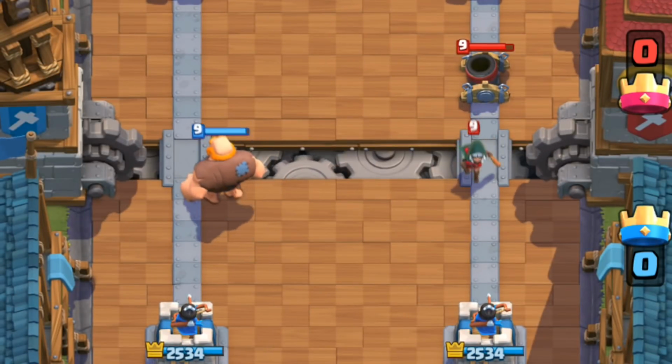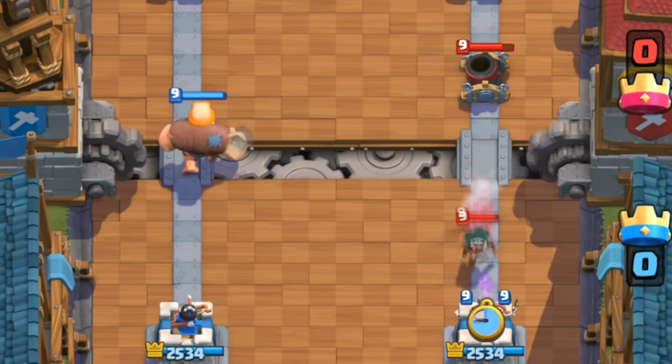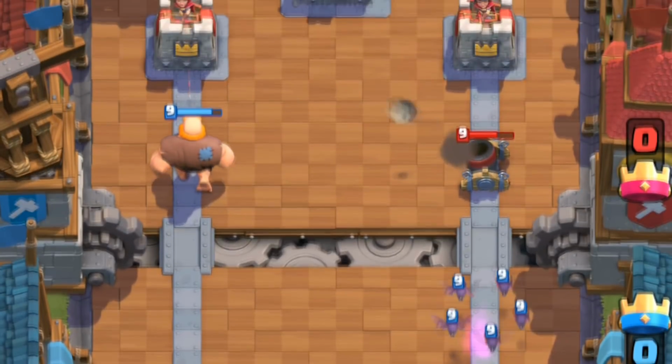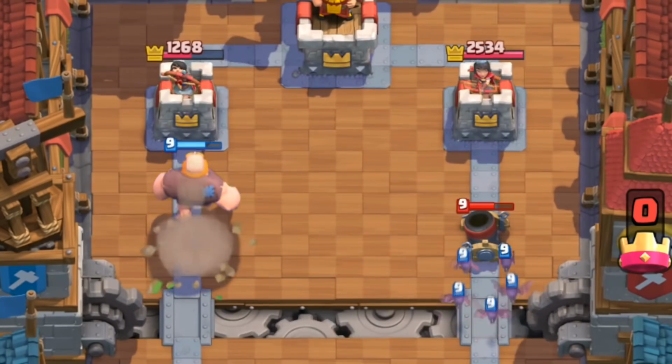You can plant units there to distract the mortar better than if you pushed into it because of its minimum range. This means that any defense they use around their mortar is futile, and it's essentially a wasted building.